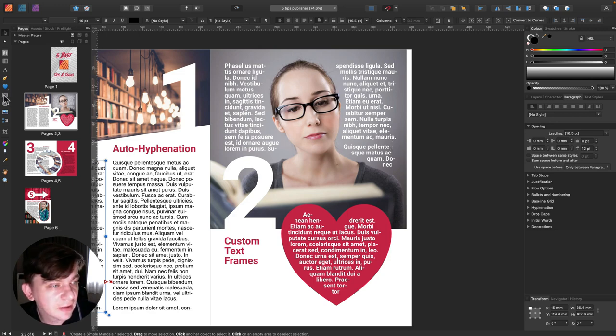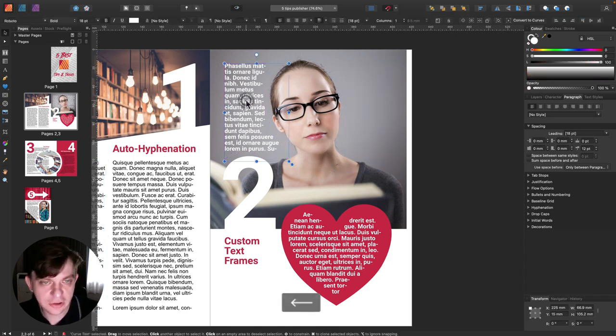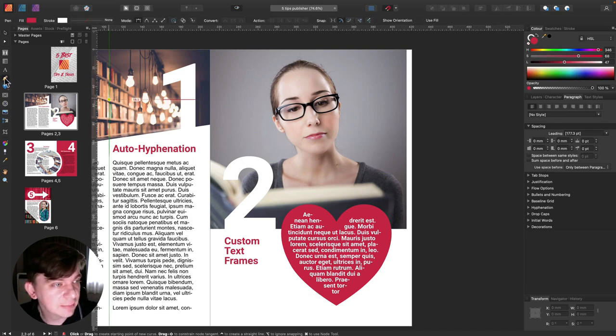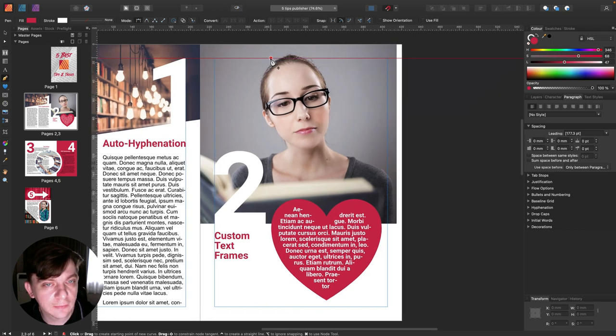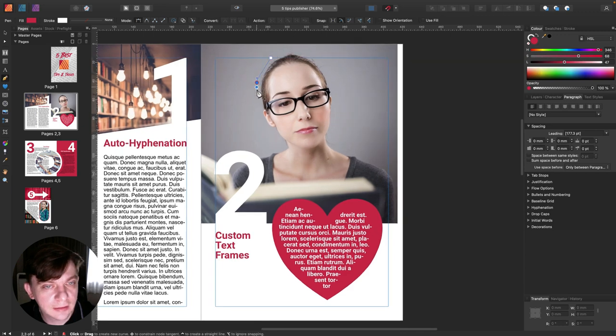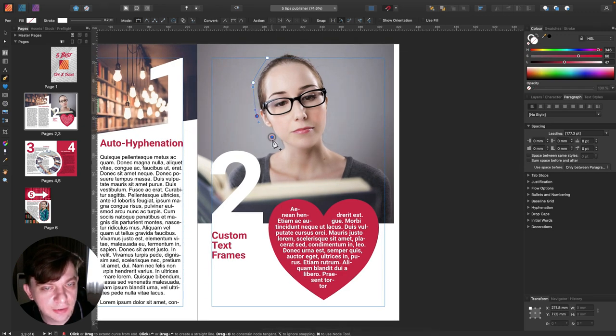Normally when you hover your mouse here, you get a picture frame that's a rectangle, and the same for the text frame, it's also a rectangle. So let me show you how you can do a more custom text frame to maybe align it with the picture. I will delete them both and show you how I did that. I will select the pen tool over here, and now let me just see my guides. Okay, and now with this pen tool I will click and draw a shape here, and this is the area that I want to fill with text.